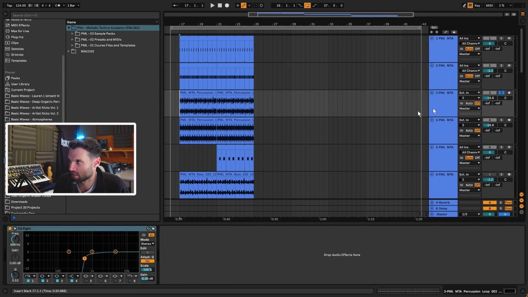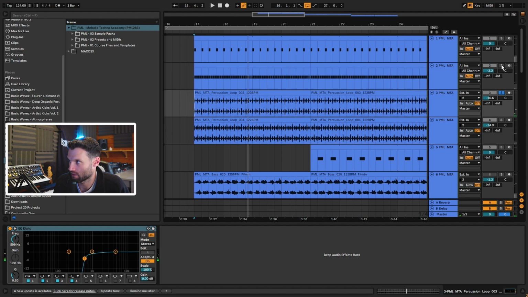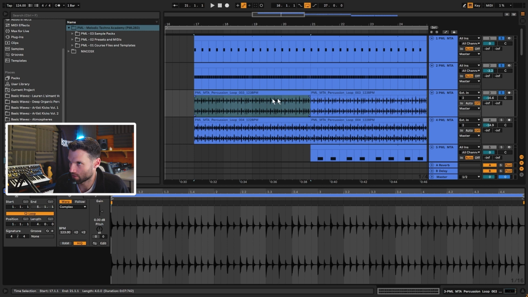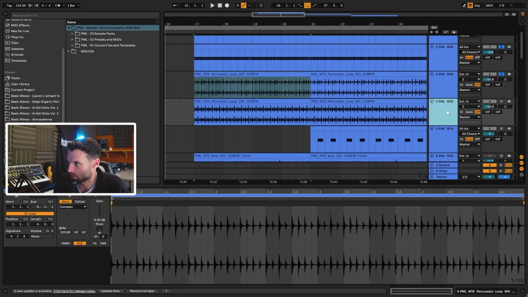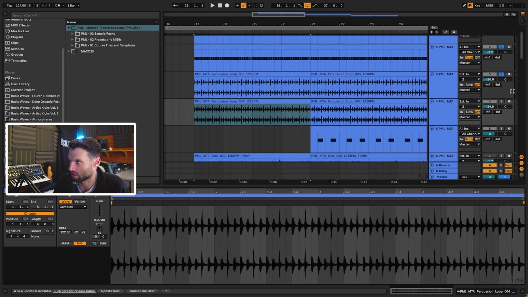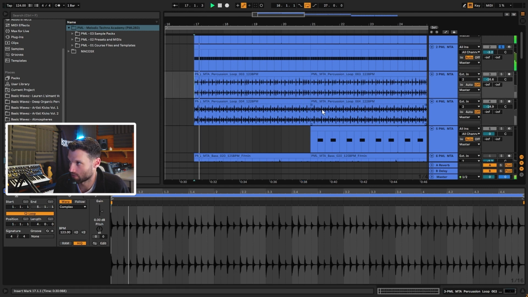Okay, and then the next thing is this, which is just a nice background loop. Without that loop, this just adds a bit of dirt to the loop, which sounds great. And that's just another percussion loop, and I didn't really process that at all. Same with this one, no processing, but it just sounds great to add it in there. I think without those, the loop just feels way too dry and kind of amateur.